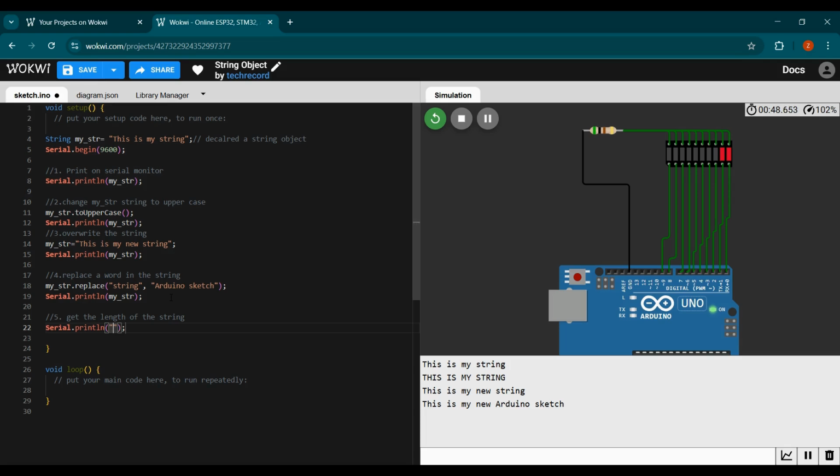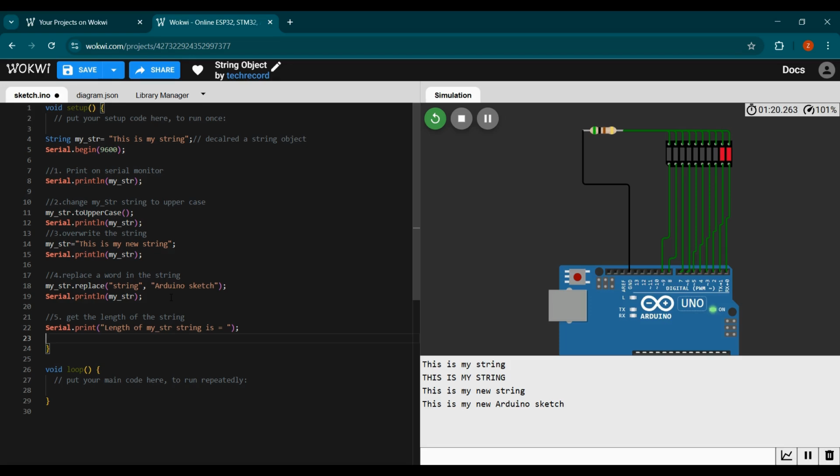In this we can say "length of myStr string is equal to". If we write only print, then the next print will be on the same line. Otherwise, if we write println, then the next printing will be on the next line.